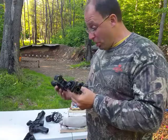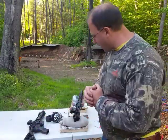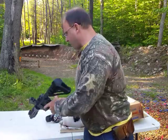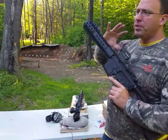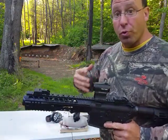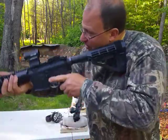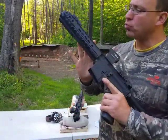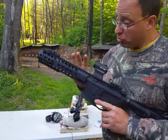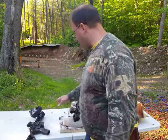This is cool. The reason why I bought this is, to tell the truth, I really don't shoot the AR pistols that much. I find that they're more useful for when I'm training women, because they're less front heavy. So that's really the only time I was using this 7.5-inch one, when I was training women. So I really didn't have it in my mind to get another AR pistol.